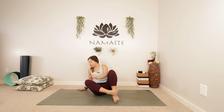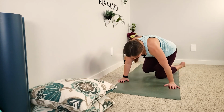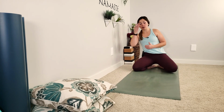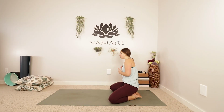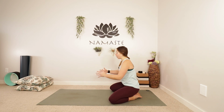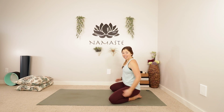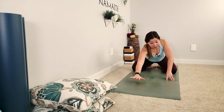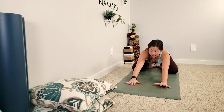So let's begin today in child's pose. You can come onto your knees and bring them out nice and wide. And of course, if you do like to have a pillow under your forehead while you're in child's pose, you can definitely grab something to rest your forehead on. But I want you to bring your knees out wide, your big toes nice and close together, sitting those hips back towards your heels, reach your arms out in front.